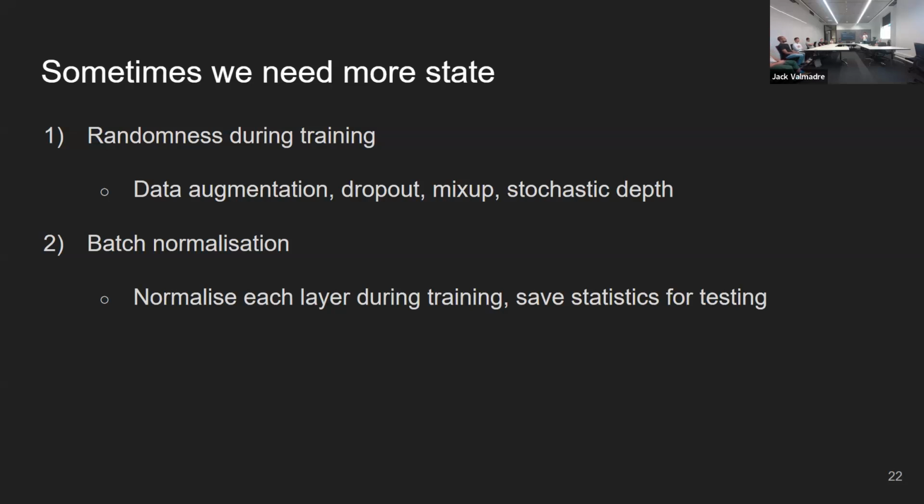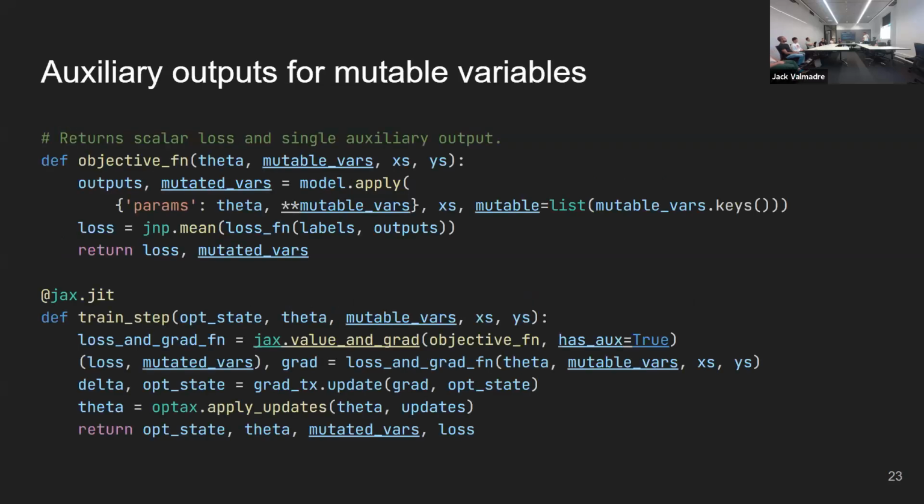And while you're doing that, usually you save those statistics so that when you go to use your model, you just use the statistics that you saved. But basically you need to be logging these statistics somewhere. In PyTorch, that just happens in the layer itself, it updates itself without saying anything. But in JAX, you need to return the statistics, give it the old ones, and so on. So when you start adding these things, you need state in your training step, and it starts to get a little bit ugly.